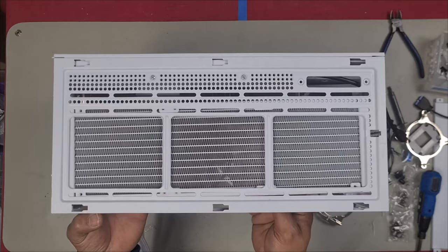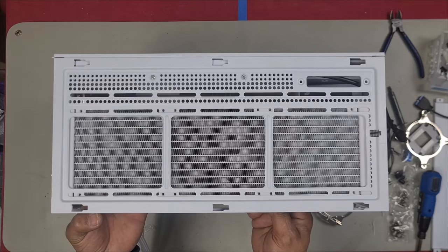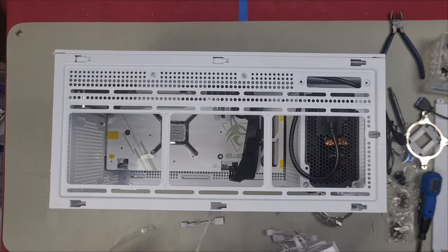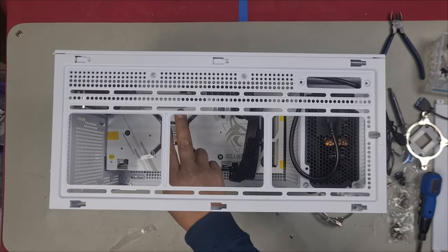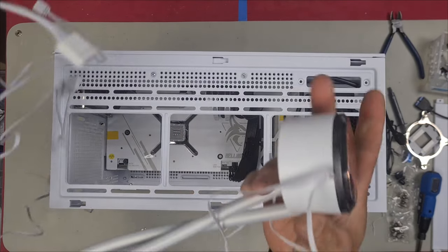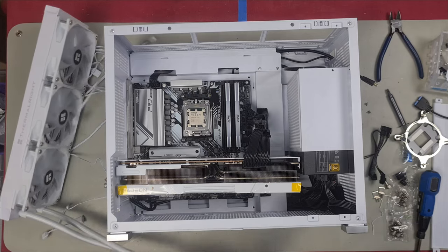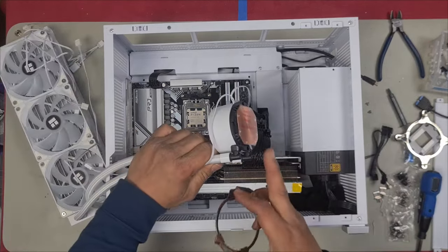That's how you have to install it in order to get it all the way in. I can now install the radiator. Before I do that, if I install this first, it's going to be hard for me to get my hands in there in order to install the actual pump. Let's lay this down. Firstly, we need to install this onto our AIO.